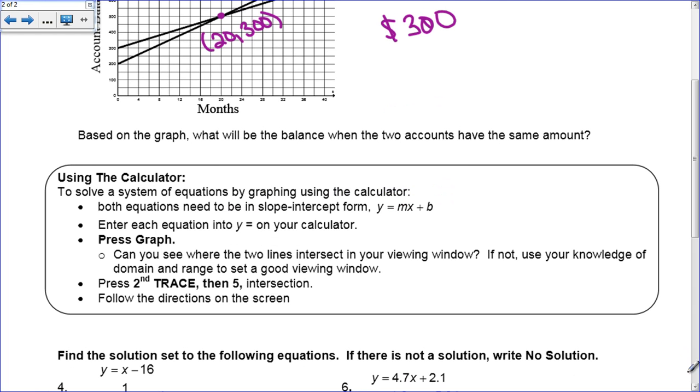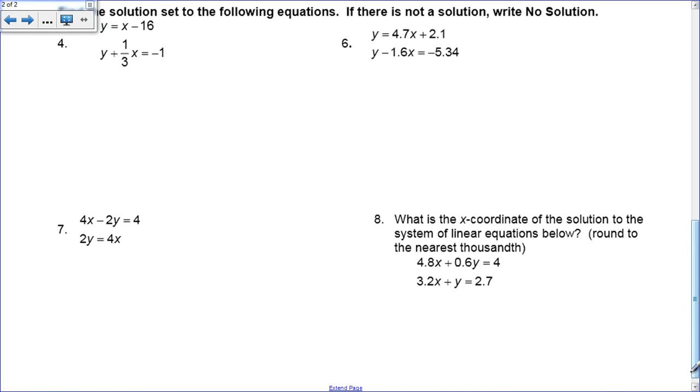So here are your calculator steps, and we've already talked about this sum. We did this together. So we're going to do a couple more, and then I'm going to let you go so you can enjoy the rest of your evening. But we are going to find a solution using our calculator, and we're going to have it actually go graph for us and tell us what the intersection point is.